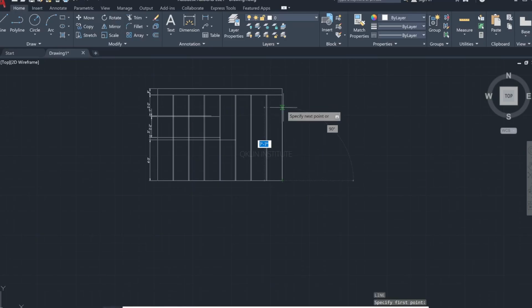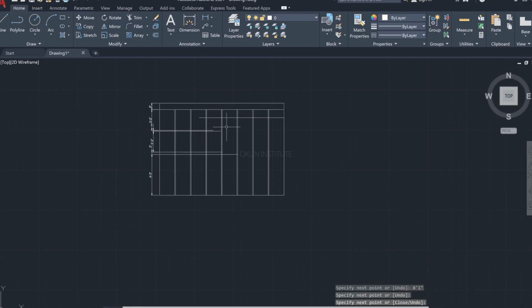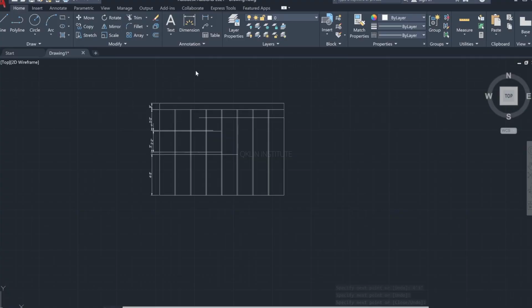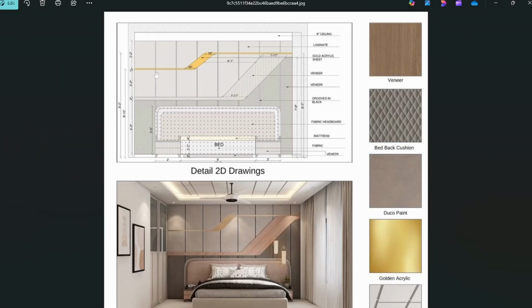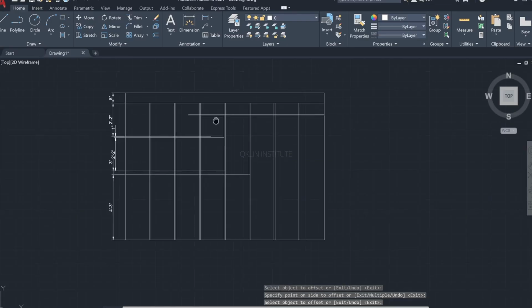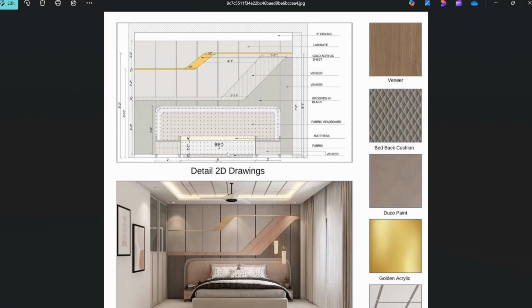8 feet 1 inches, how much? 8 feet 1 inches, enter. Okay, make a line like this, random, just don't go for many. And 8 feet 1 inches for the bottom, the top it will be 1 inch. How did I get 1 inch? Because this strip given is already 1 inch, so it will be the same there also. So O, enter, 1 inch, enter, to the top. Okay, got it? Now the slant height, we need to make it a slant height.